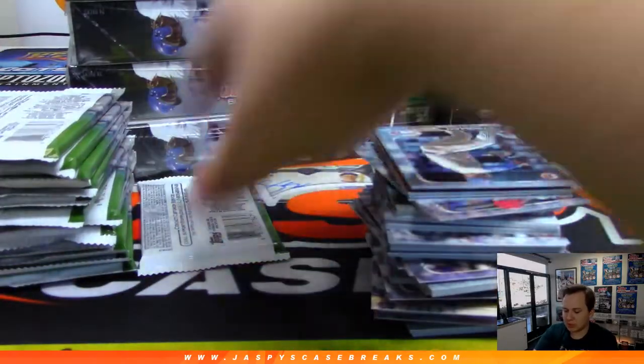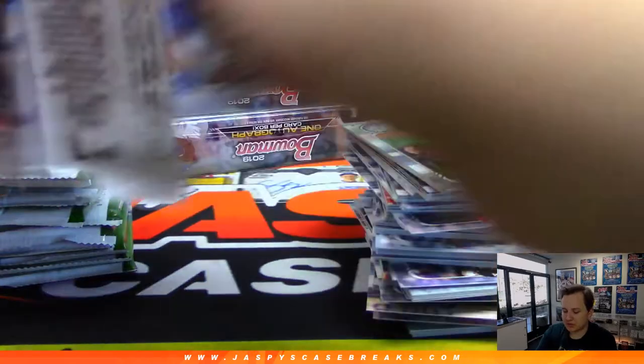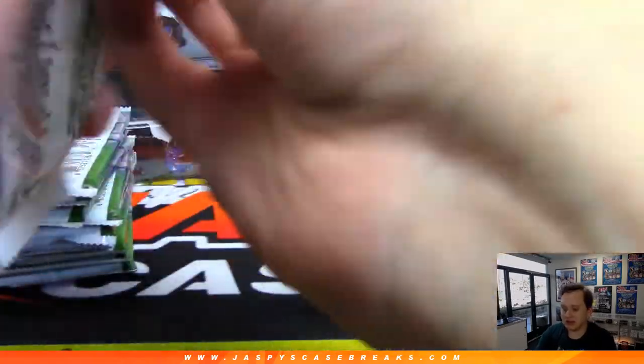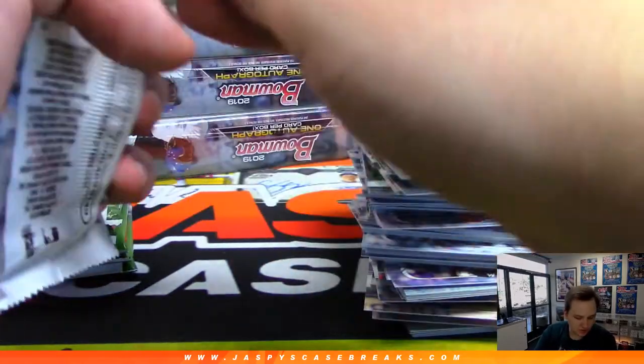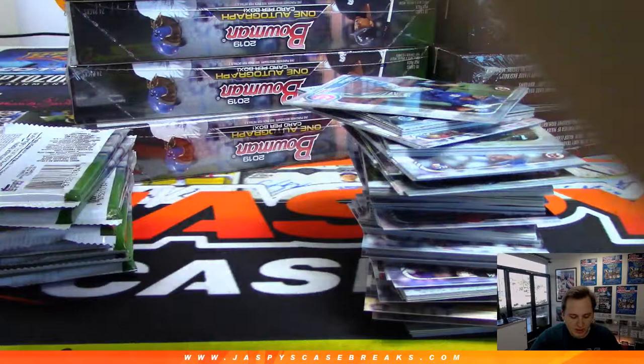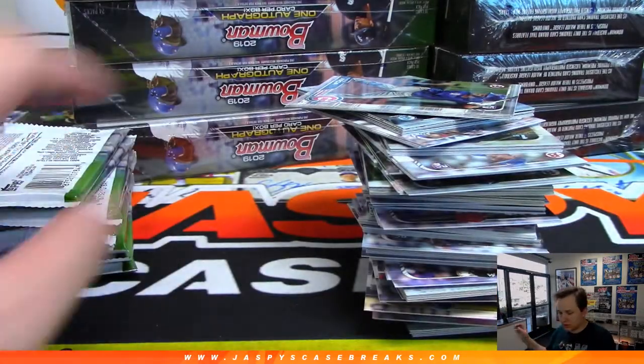And yeah, I think jumbos will be probably 20-30 minutes quicker just because less packs. But the hobby is filled with some nice non-autographed color stuff. So I like both editions. And I think my best pulls have been from the hobby edition. So I don't know if that's just been luck or what.